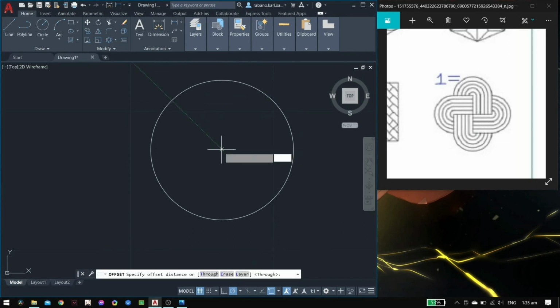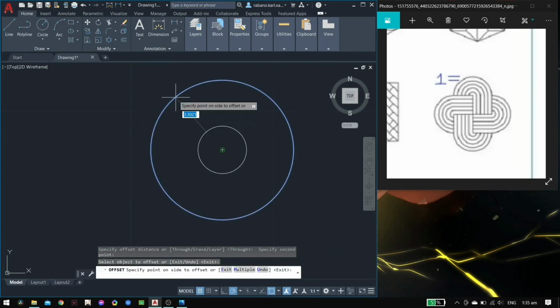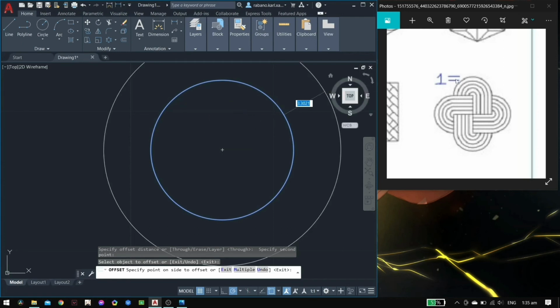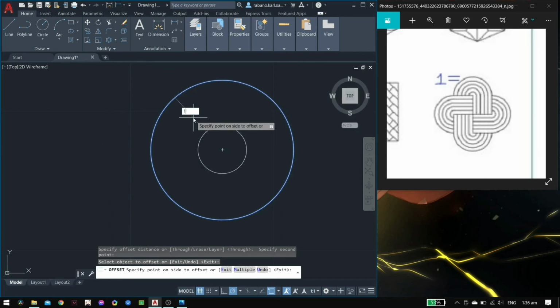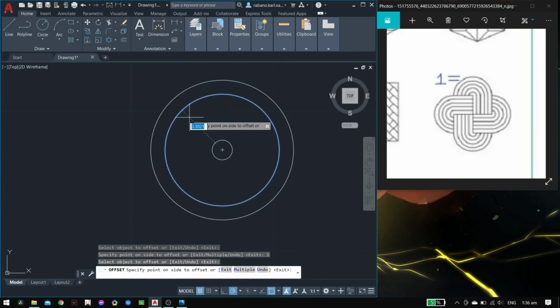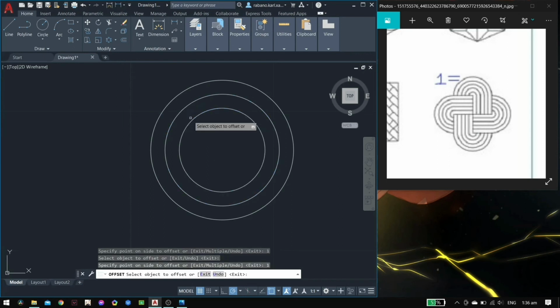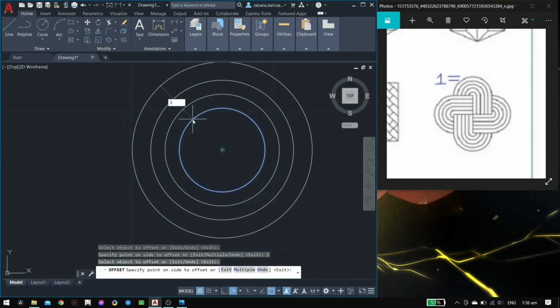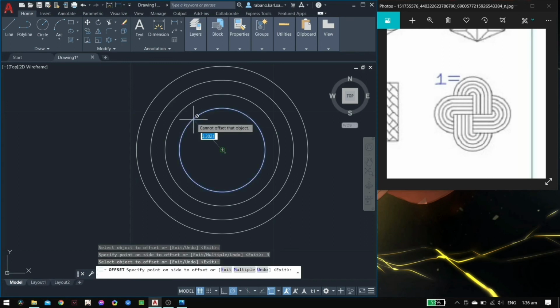Just click the center and then click any part and then select our object and then type 1. 1 because the distance between this and this is 1. Just type 1. Select this object, then type 2, type 1, type 1, type 3, then type 4.